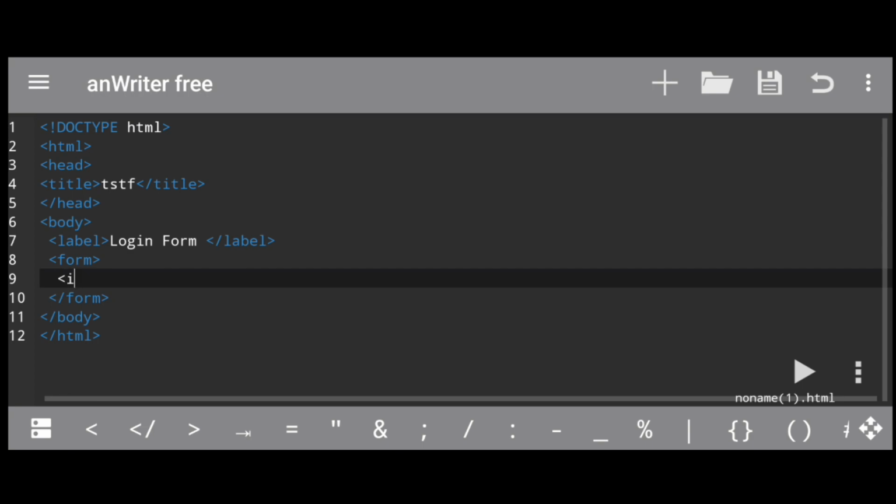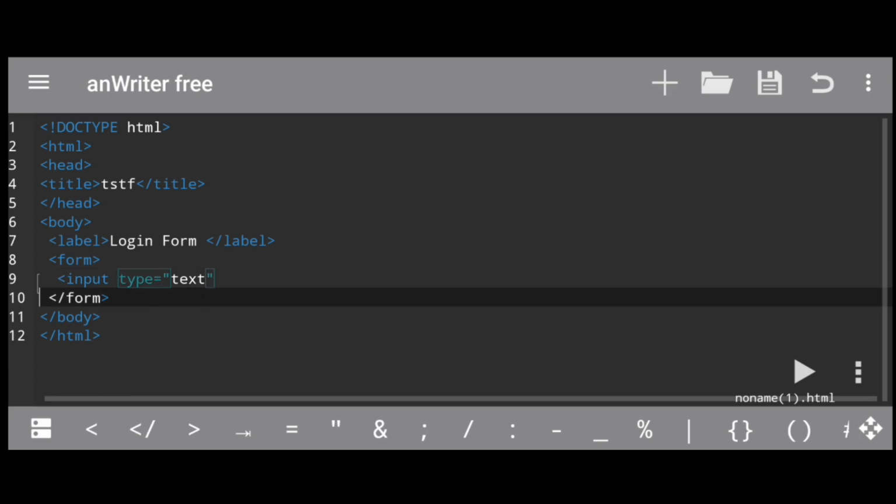Inside the input, you have to mention what type of input you want to take from the user, in the type attribute. If I want to take the username, this is text, so just write text. This is the text type.